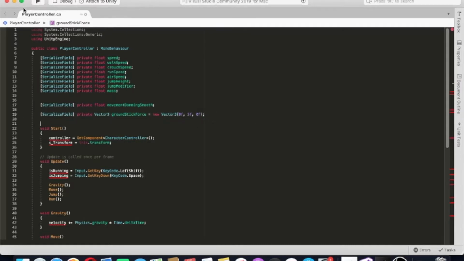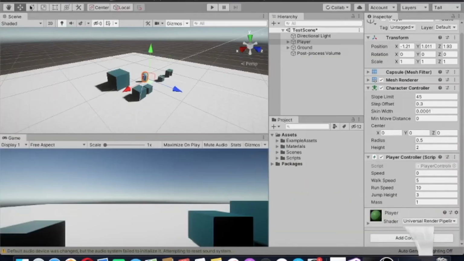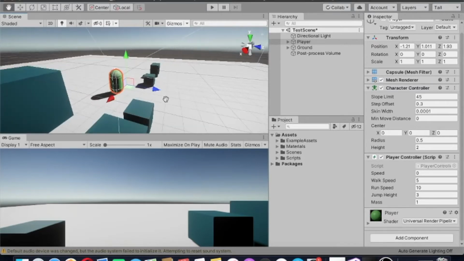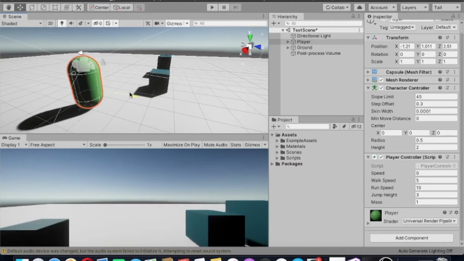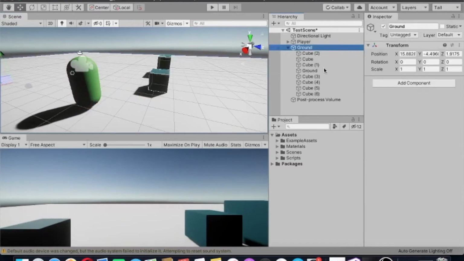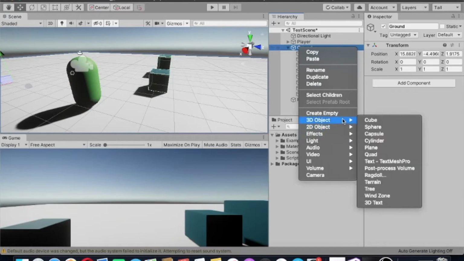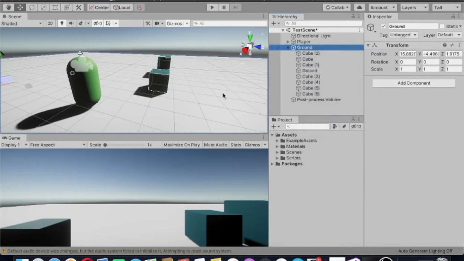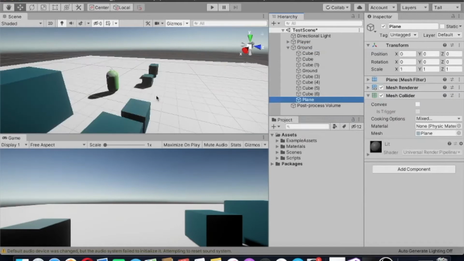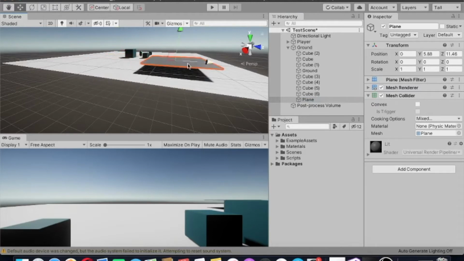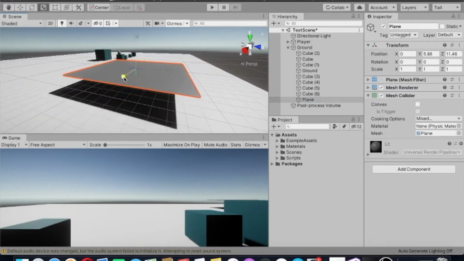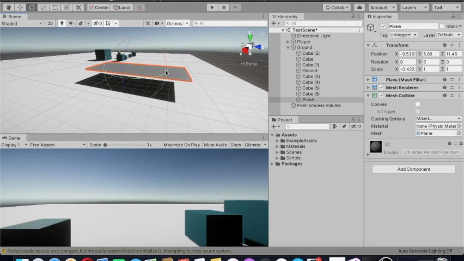Now ground stick force is going to work like this. If we have stairs or something else, we want to move along the stairs. Let me make one more plane, make it small and rotate it.